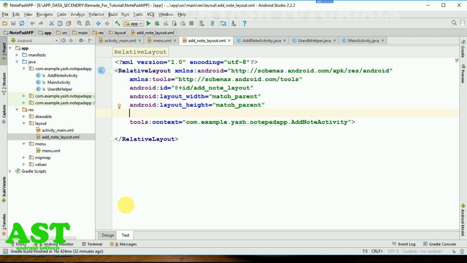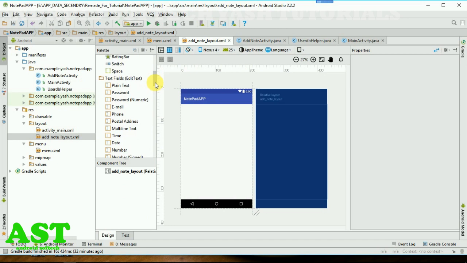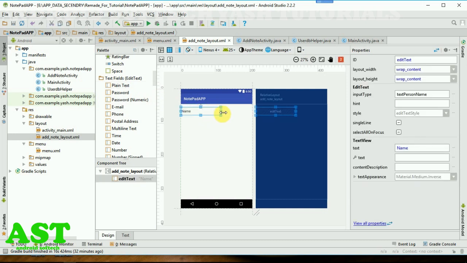Sorry, no, I'm not going to change to linear layout. So create two text views, or drag two edit texts from here. First one is for the note title, and second one is for the note content.